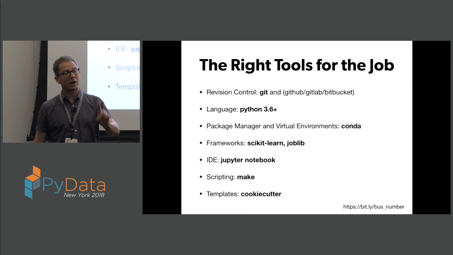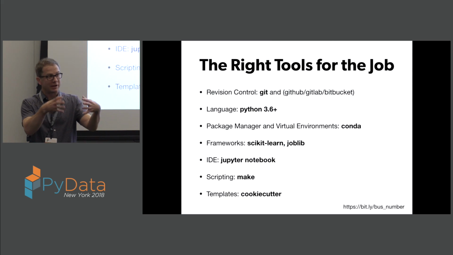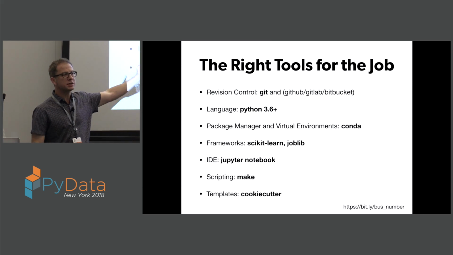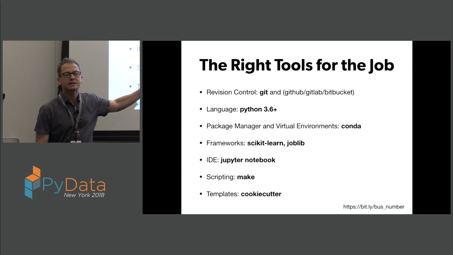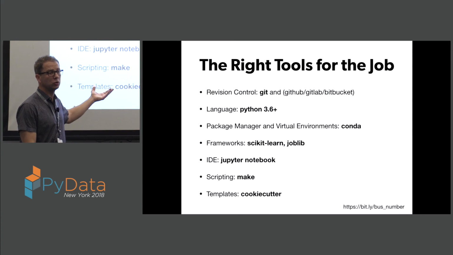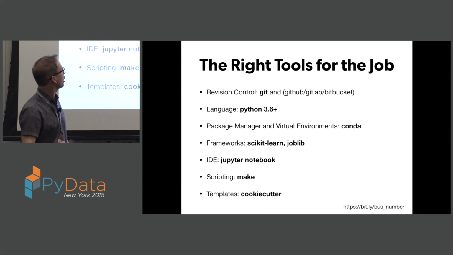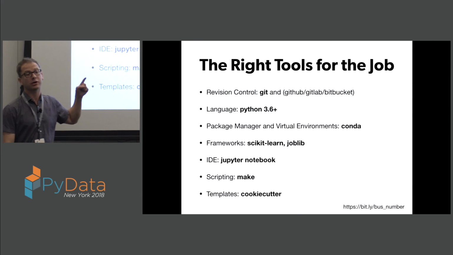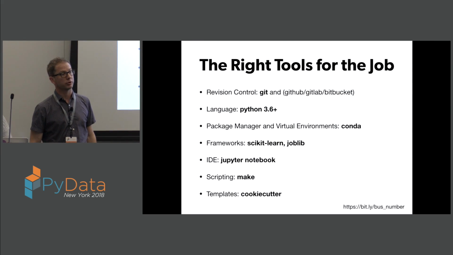Hopefully, most of you successfully used the cookie cutter this morning to create the environment for this. I highly recommend, if you haven't looked at them before, that you start looking at cookie cutters, and perhaps develop a template for your own environment. So these are the tools we're going to use today. As I said at the beginning, you don't have to use these exact tools, but I would argue that you have to use something in each one of these categories if you want your process to be reproducible.